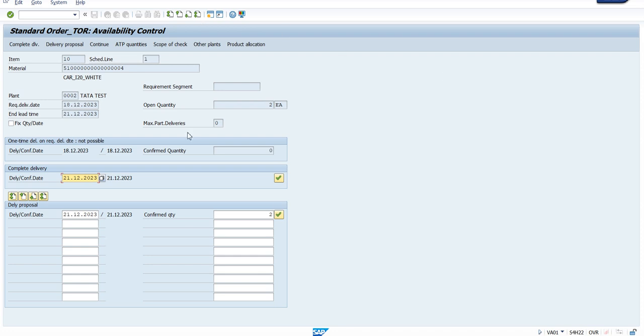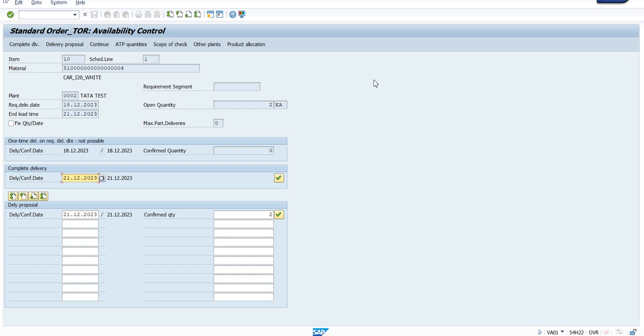Now you can see, when we are coming to this particular thing in the sales order, automatically it is showing the availability screen. Why is it automatically going for the availability? In the sense, very simple. For example, you are going to create an order here. It's a sales order, right?